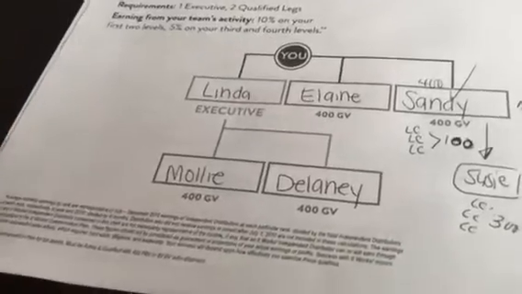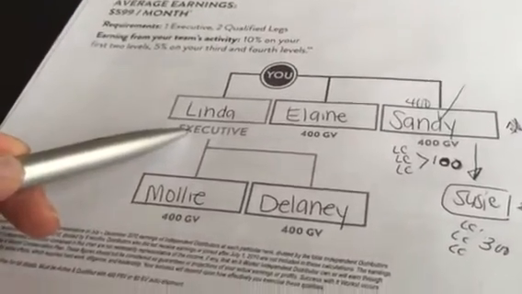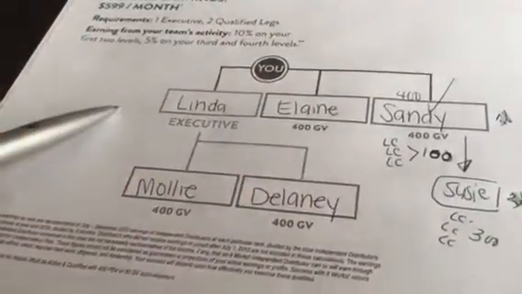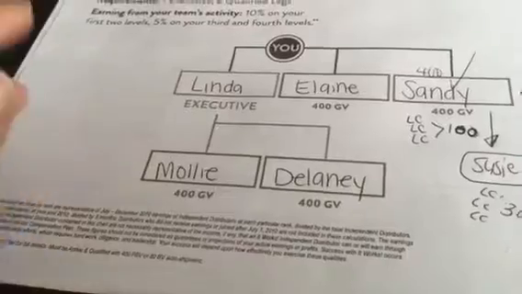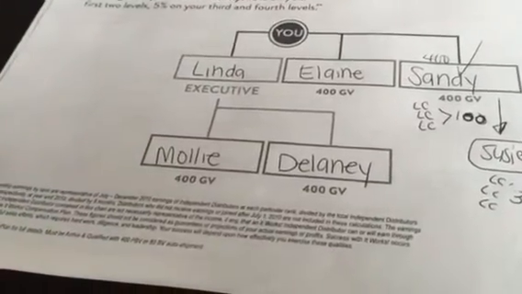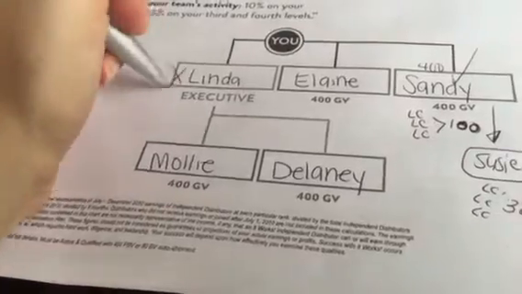Some people, new distributors, also think that you need an executive to go Ruby, and you think they have to be on your top line. I thought that. But let's say over here that Linda has decided she's not going to work her business, doesn't want to run an auto ship, she's not commission qualified.